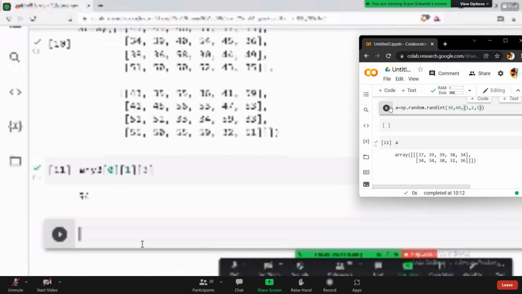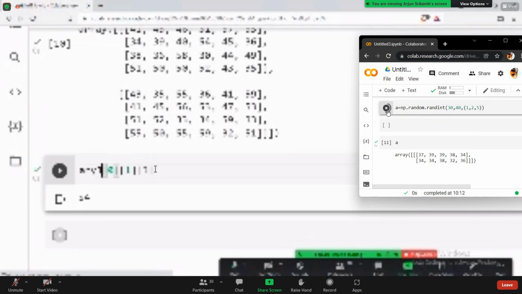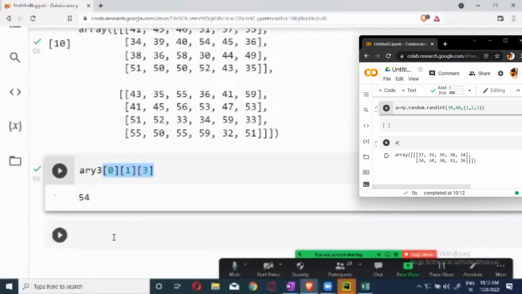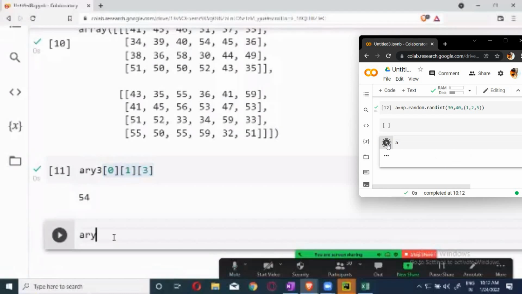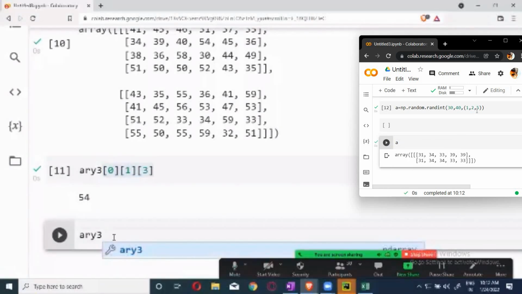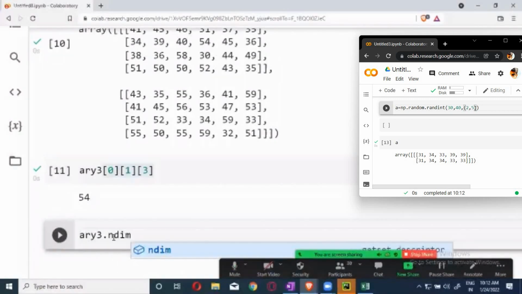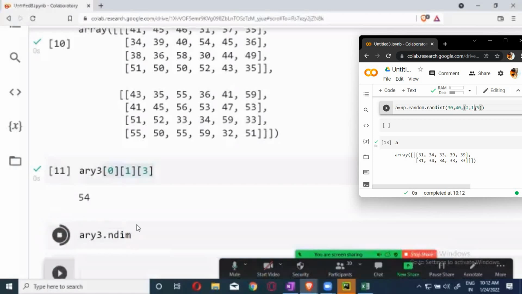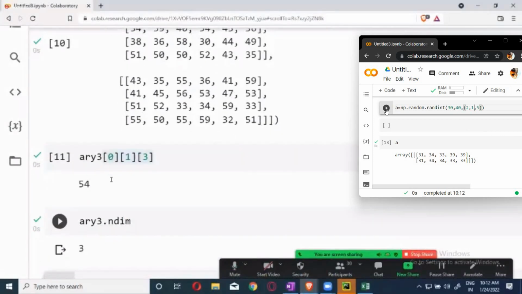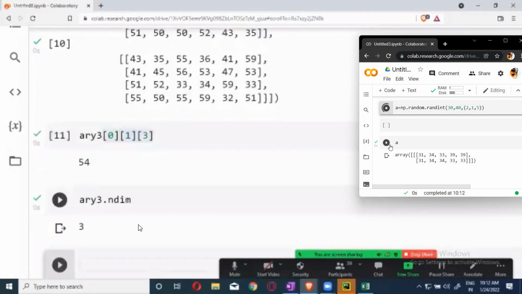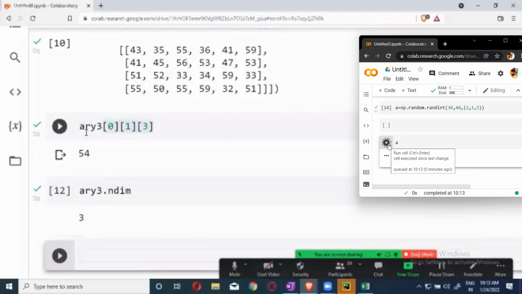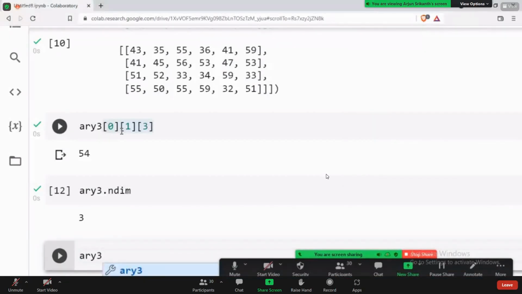Okay. So this can be written in this way, and it can also be written in this way if you are facing any difficulty. Now let me see the dimension first. ndim, how much are you going to get? Clear? Now, if you see this, with 3 square brackets, you are feeling it is complicated. So practice this one, preferably this one.